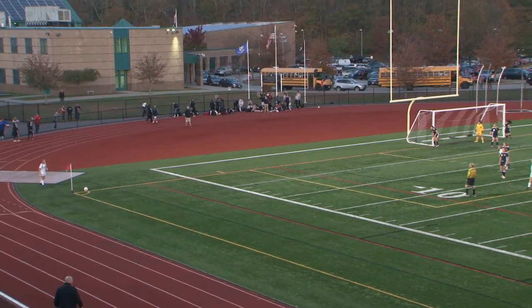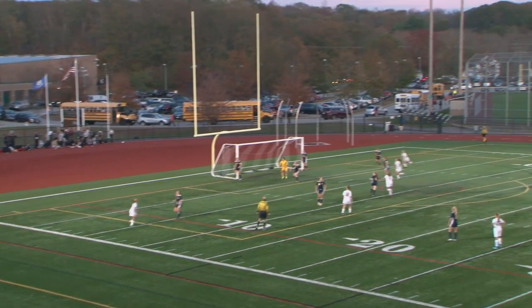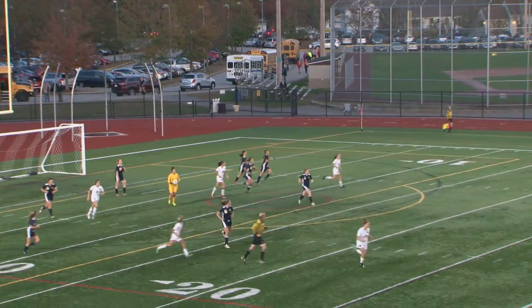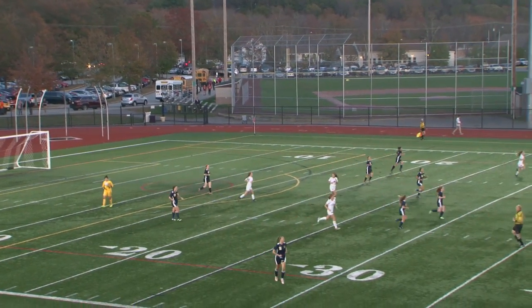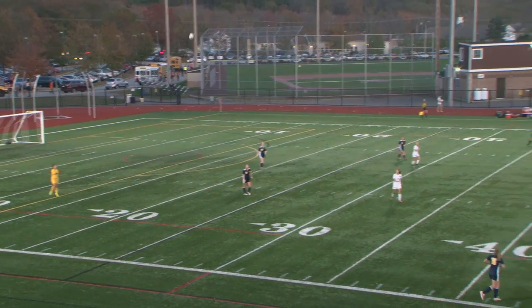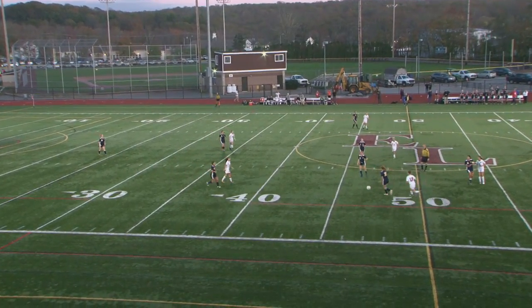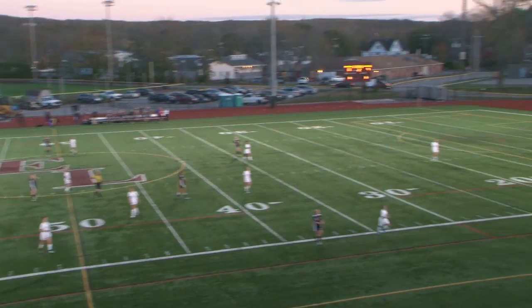Just play the game. Cassie Carlson with the corner from the near corner. Steps up, good ball right in the middle, but what a rock-solid effort by Skidis. Just came up. That ball hits her hands. It's not going anywhere. No, it's not going anywhere. We call those mitts. She's like Odell Beckham out there. The ball hits the hands, and it doesn't go anywhere. Remember those Lester Hayes days with the stick-em gloves? Stick-em gloves. And she doesn't need that. No, but unlike Odell Beckham, she's playing right now.